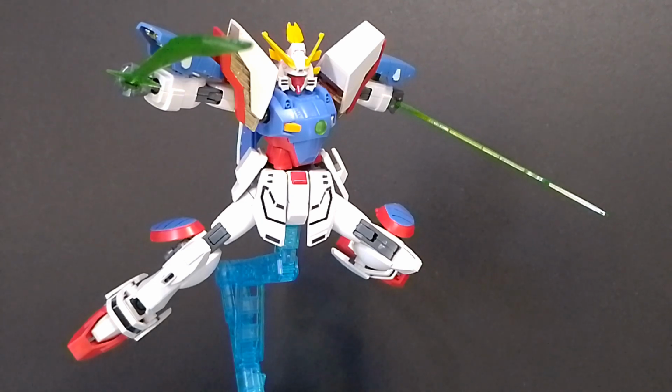And even though they are just 1 year apart from each other, I think they improved a lot with the high grade Shining Gundam as compared to the high grade God Gundam. So yeah, I hope that if they release a real grade version of this guy, they can pull off the transformation from normal mode to hyper mode without parts forming, because in the high grade version they are parts forming. But it's forgivable because again it's a high grade, not a real grade.